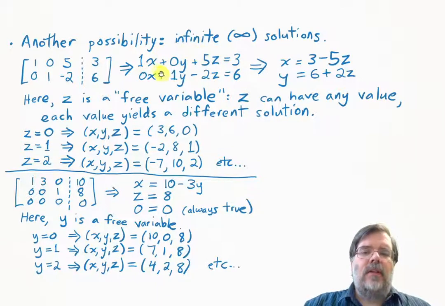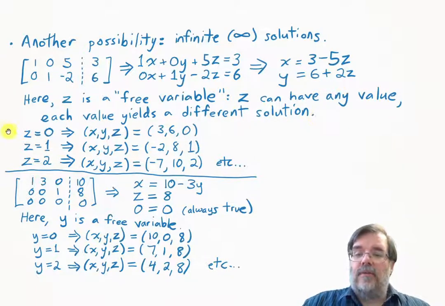Now, if you rewrite these, it's easy to solve for x and y. You could move the terms involving z to the other side. So you have x in terms of z and y in terms of z. There is no third equation which tells you what z should equal. So in a situation like this, z is called a free variable. There's no restriction on z. Z could have any value, and for every value you pick for z, you get a different solution to your equations.